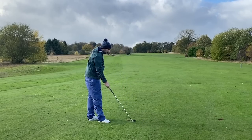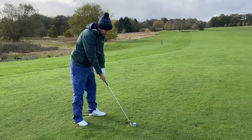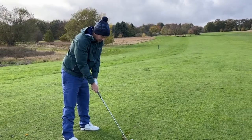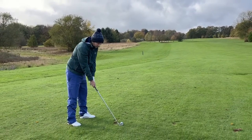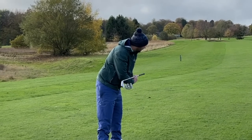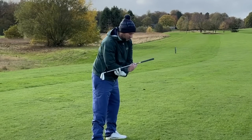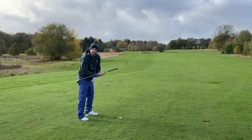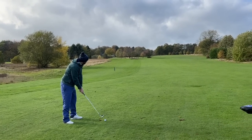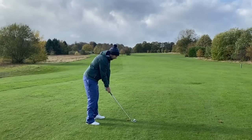So one check we can do after we've built our stance, the club comes in, we build the feet, we make sure that we're not angled back. And what I'm going to do is make sure that these arms are square to my target. So from down the line, if you filmed yourself from down the line, we should have your arms parallel to your target. They shouldn't be pointing left. They also shouldn't be pointing right. And then we're going to be able to be consistent with where our club path is going to go and where that ball is going to start.